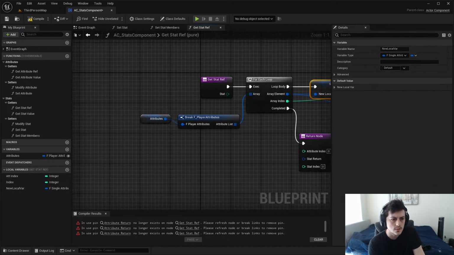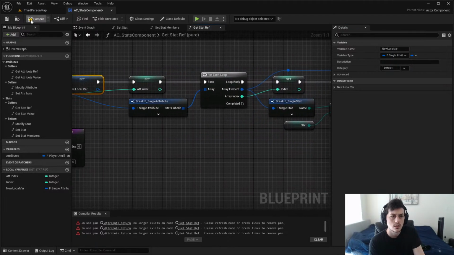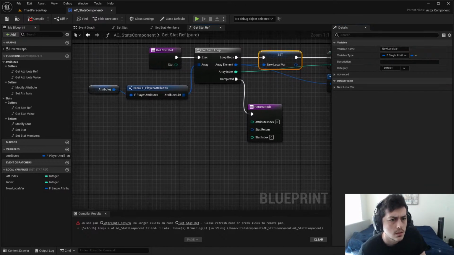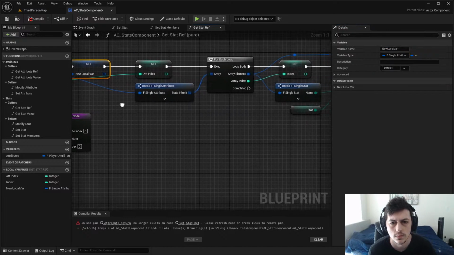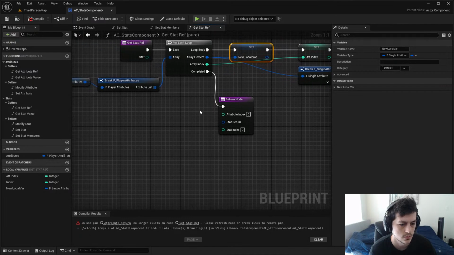Oh, name is already used? From what? From what? There's nothing here that says local attribute. Whatever. I'll just change it to the attribute.